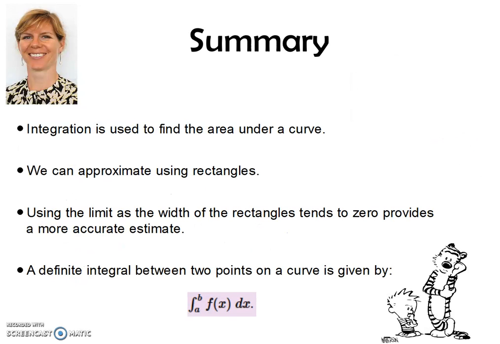So in summary, integration is used to find the area under a curve. It is related to differentiation and anti-differentiation, but we'll talk about that a little bit later. We generally approximate it using rectangles, at least to start with, and then we limit the width of the rectangles to 0, and that will provide a more accurate estimate. A definite integral is the area between 2 points, the area under a curve between 2 points on that curve, and it's given by this notation. So get used to this notation where you've got integral a to b, some function with respect to dx, or whatever your variable is for that.